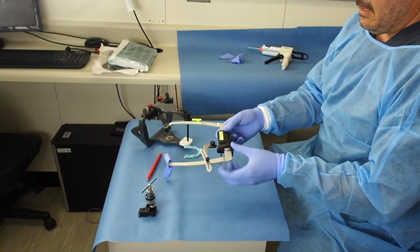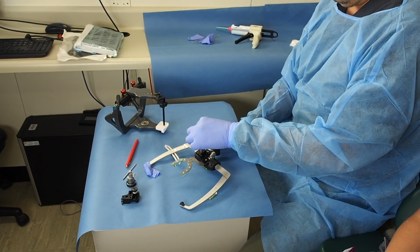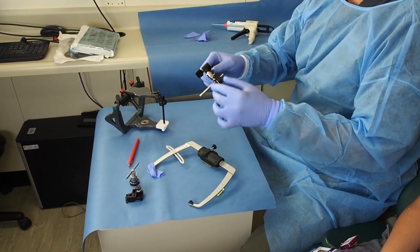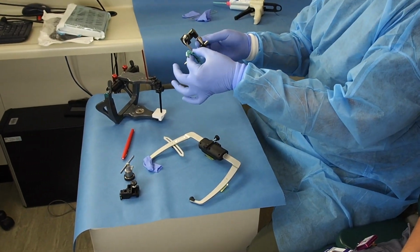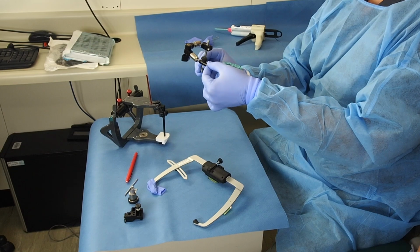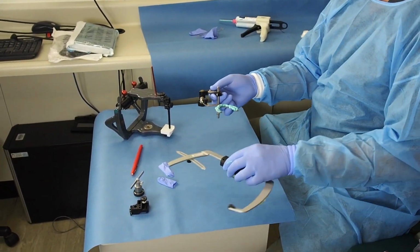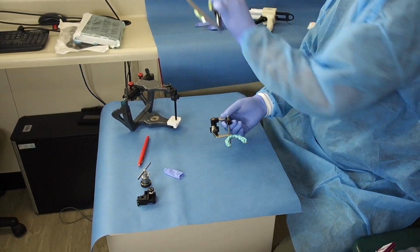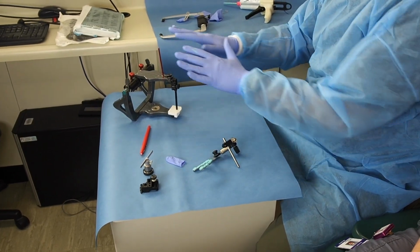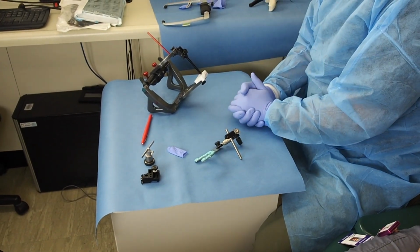Once I have this, I'm going to flip it over and detach the articulated arm, right? This is nice. You have to make sure it's nice and secure. If this, for any reason, is moving, you have to retake the Facebow again. The Facebow goes back into the box, and now it's time to put it onto the Denar Mark 320 articulator.